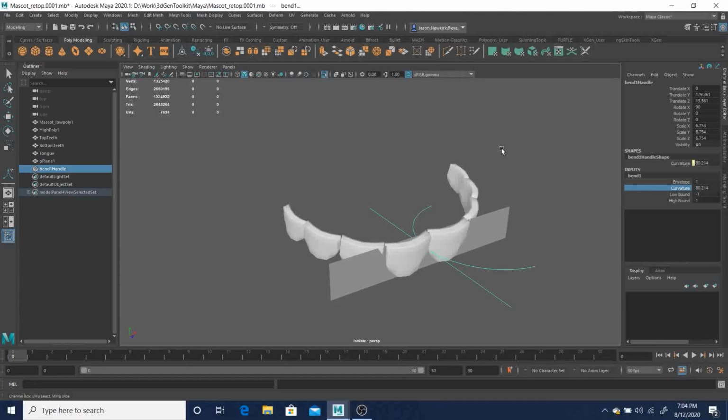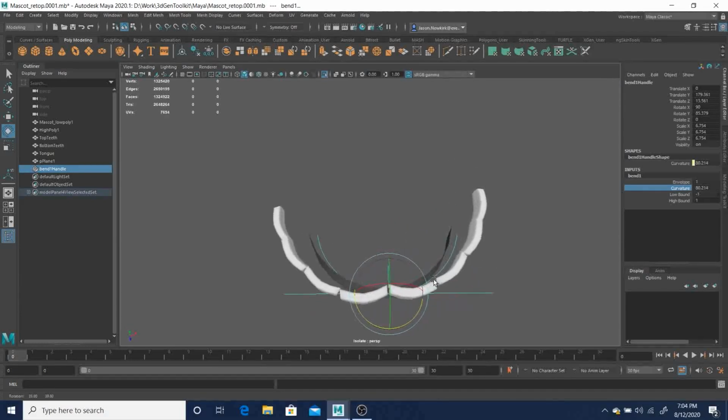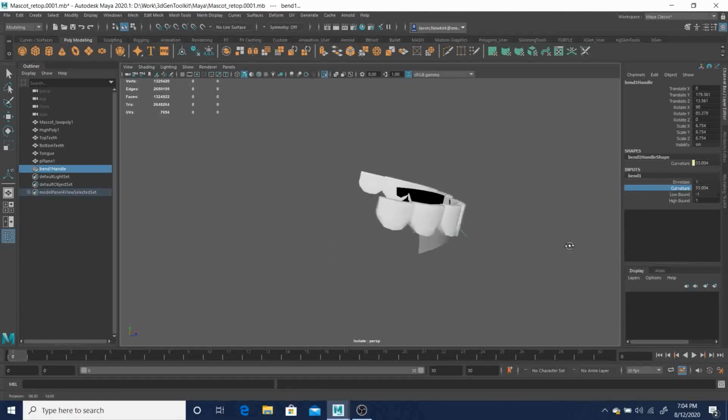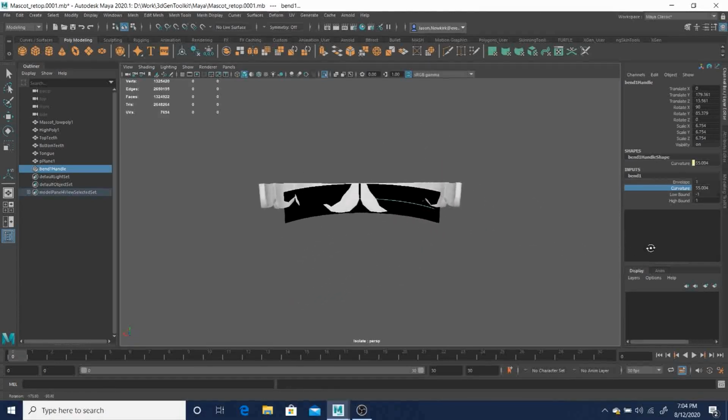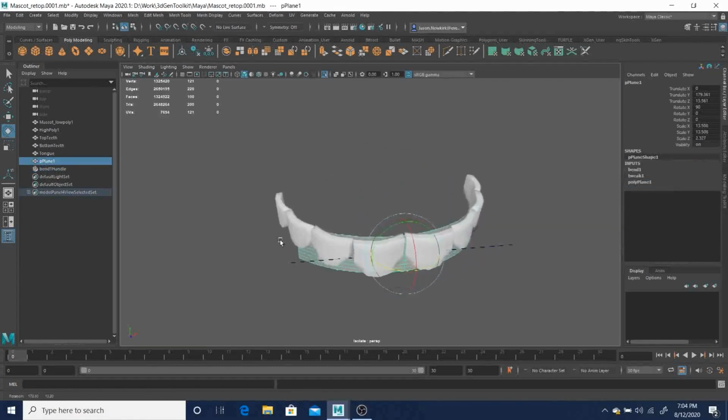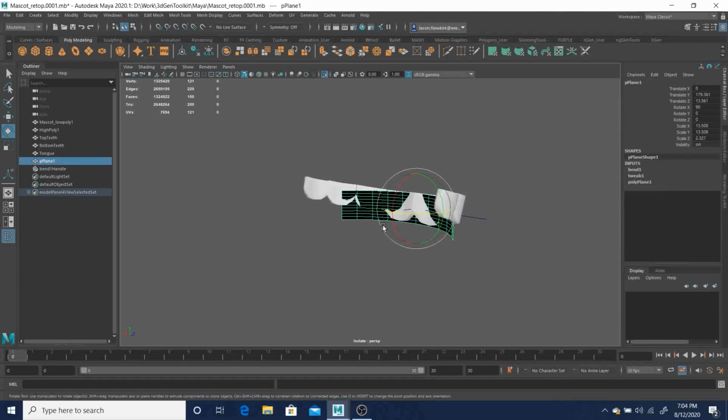So alright, with this bend modifier, if we hold snap with J, and then with the curvature we can adjust this, and so here, we can actually copy this, and here we can adjust.